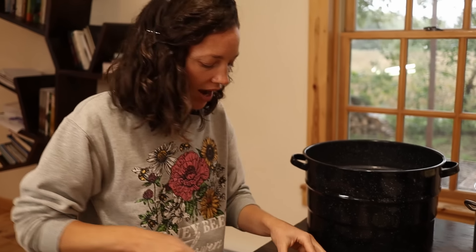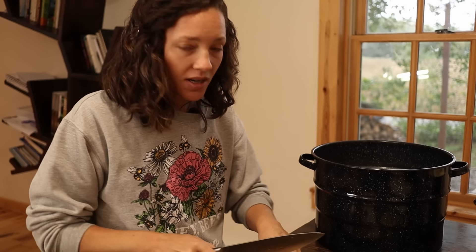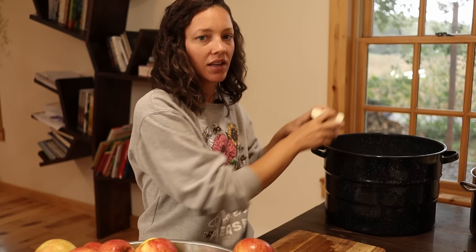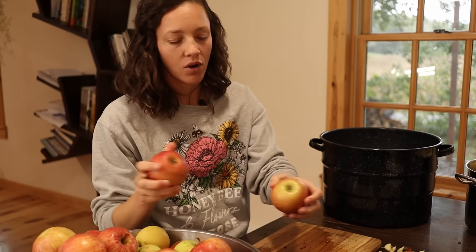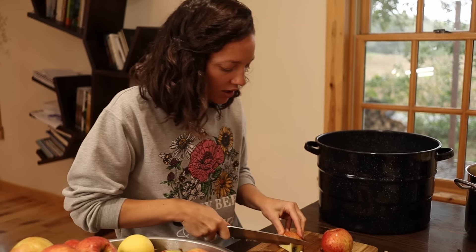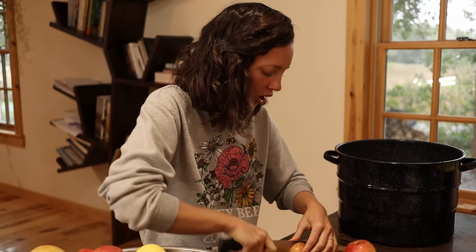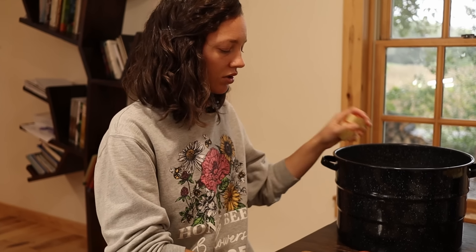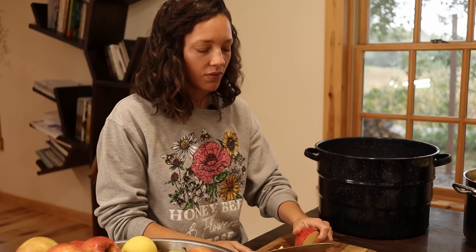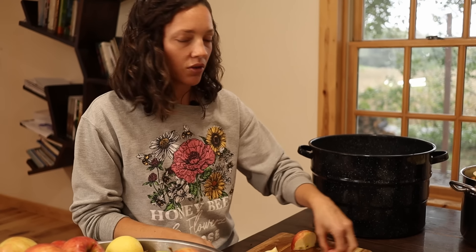We eat a ton of apples for snacks. The kids love to have apples and peanut butter, or just an apple for a bedtime snack or a midday snack. I usually get the organic gala apples from Kroger or Aldi, but these apples just knock the socks off those other apples. They're so, so good — very flavorful. Some of them are tart, but even though they're tart, they still have a really strong sweetness. It's hard to explain. I'm thinking of going back to the orchard and getting even more of these apples and seeing if they'll store in the root cellar.